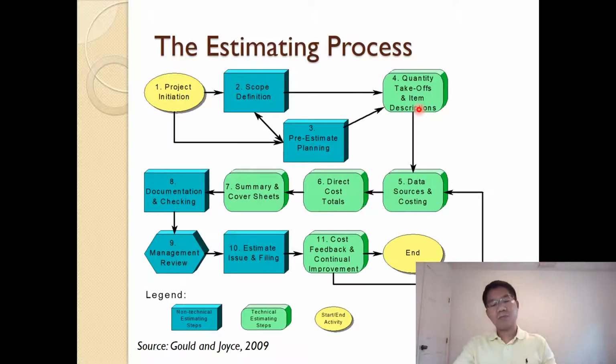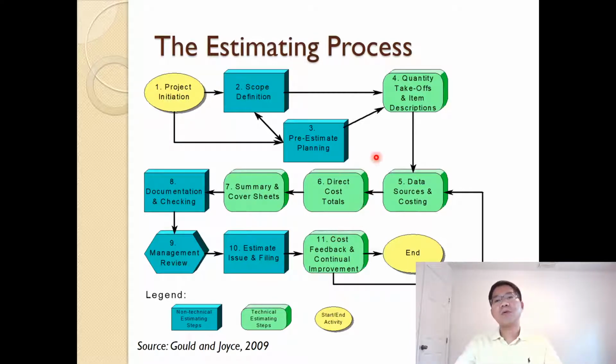For the next lesson, we will go to the real drawing and guide you how to read the drawings and how to do the quantity takeoff from that as well. And then we get the data. Like I say, for our class, we use RSMeans construction cost data, and that is how we determine the direct cost. What is direct cost? We will discuss that in the later lesson videos. And then we summarize, check, review, and get the pricings.